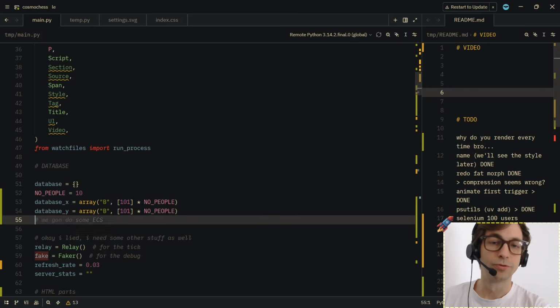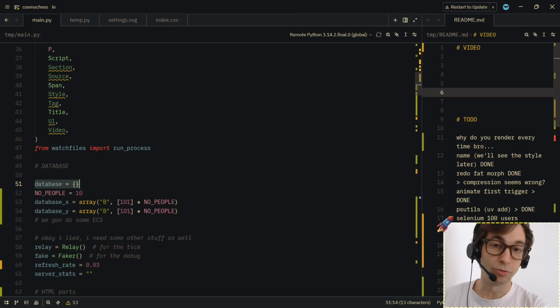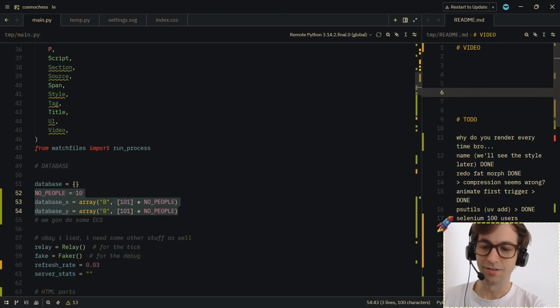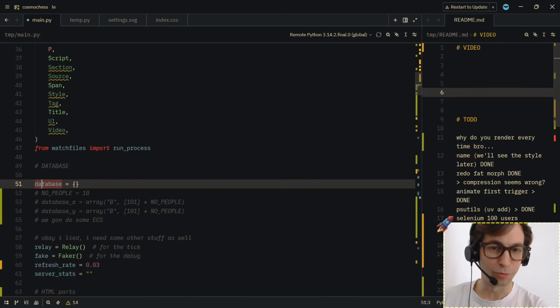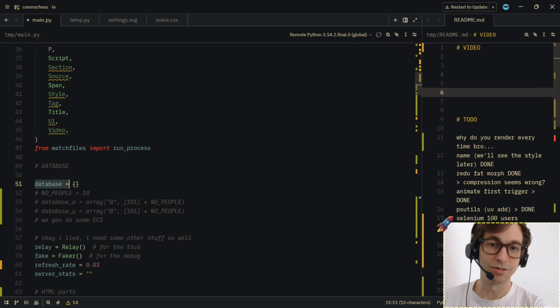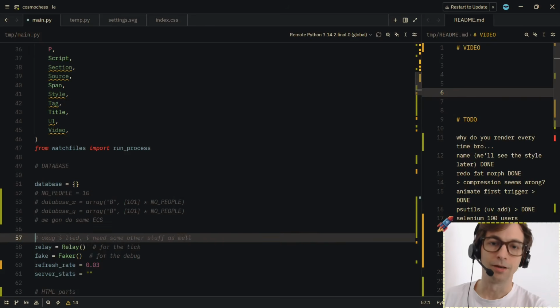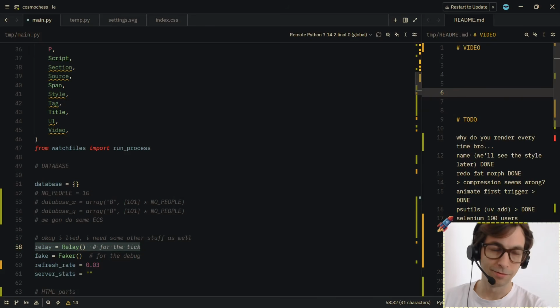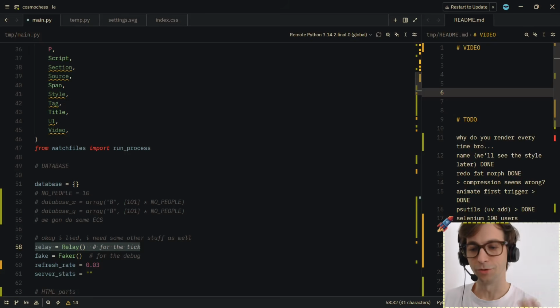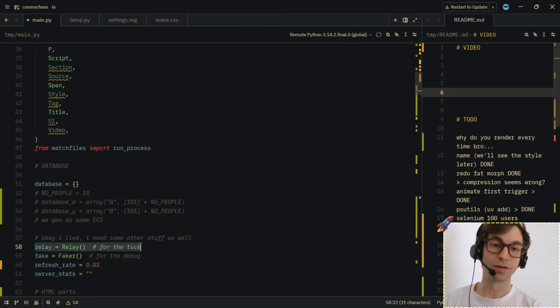What we are going to do first is a database, which is going to be just a simple dict, and this is for later, for ECS. We won't mind it for the moment. Let's say the database is just a simple dict of the positions of everyone, and we are still going to need a relay, but it is not going to be a pub/sub relay to pass messages, just tick every second and send messages for everything that needs to refresh.